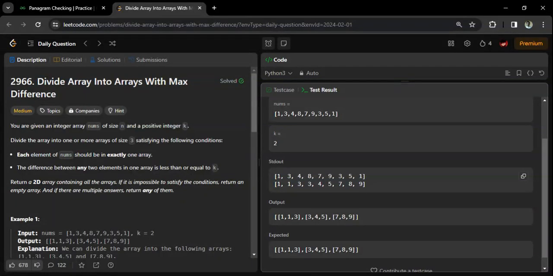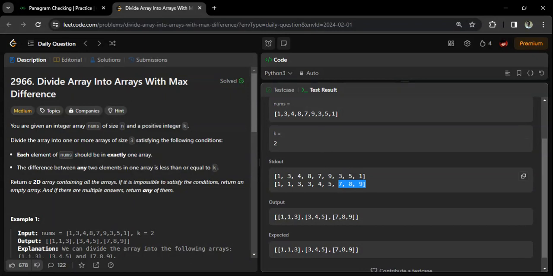The idea is very simple. See, if I say this is sorted, what it means is this is going to be the max possible and this is going to be the least possible, right? So if I subtract these two, I will get the max possible difference. Take any such thing, for example, take these three. If you subtract 5 and 3, you are going to get the max possible difference between any two elements in this particular triplet. And same is the case here. If I subtract 9 and 7, you are going to get the maximum possible difference between any two elements in this particular triplet. So that is the idea.